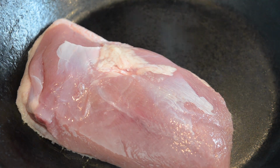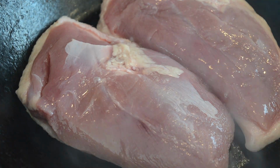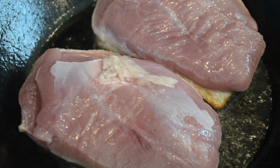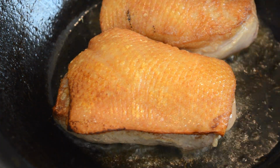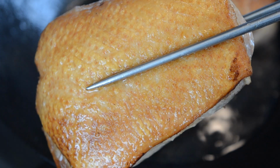Anyways, I like to make sure my saute pan is beaming hot when I put my duck in from the skin side. Really let that fat render out from the skin. That fat's important to have in the saute pan because it's going to help cook the meat consistently. You want to keep rendering more of the fat out from the skin side as well. Why? Because we're going to use that fat for the puree.